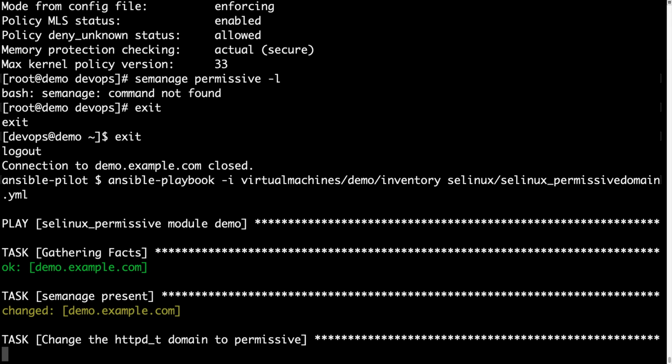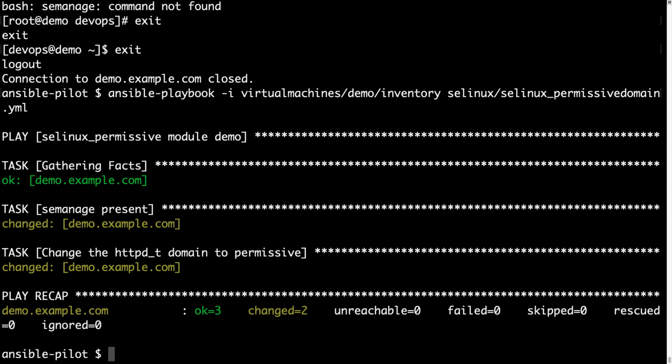And here we go. We have a changed status, which means that the utility is finally installed, and now it's going to apply the permissive domain and reload the policy in SELinux. Everything automatically, we don't need to do anything other than wait for completion. Yes, it's going to take a while, but we have two changed statuses, and the beauty of Ansible is idempotency.